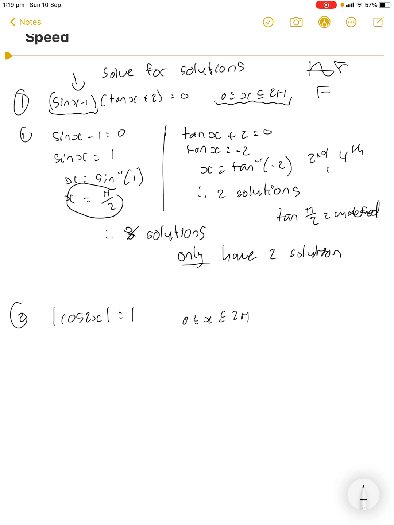So this is one they do. It's a little bit tricky, to kind of trick you out a little bit. That's how that ends up working. So there are only two solutions, and they are whatever the inverse tan of negative 2 is. You can find them if you like. The numbers are going to be ghastly.